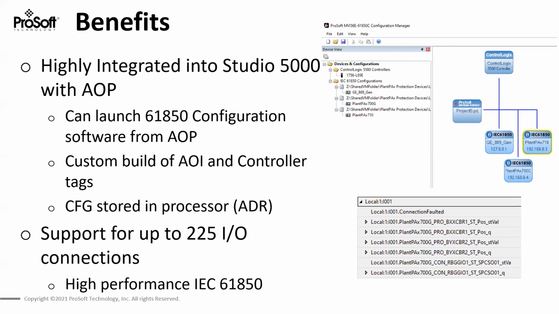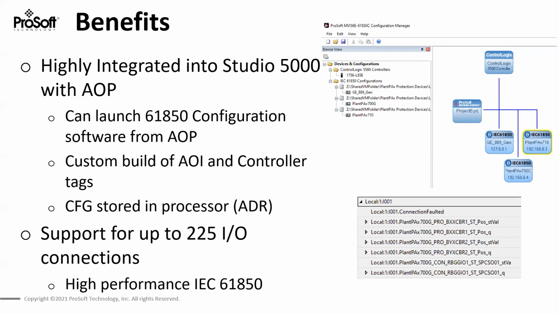So the nice part about this being all integrated within an add-on profile is that information is stored directly in the processor. So in the event of a device failure, and say for instance you have to put a new module in its place, it is as simple as just going ahead and using automatic device recovery.